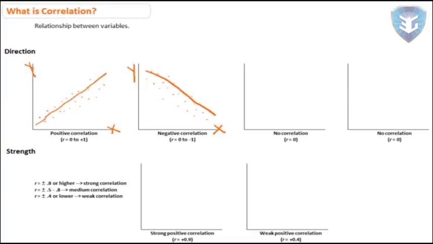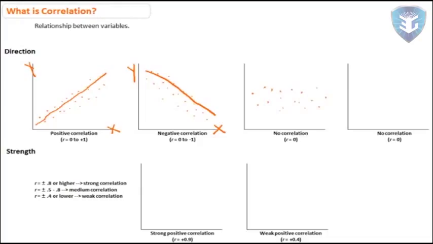Now, if our data set doesn't seem to follow either one of these predictable patterns, then it may be described as having no correlation. No correlation means there is no discernible pattern that can be detected between the variables, meaning that no relationship exists. This can happen in two different cases. One, the first one I'll present here, is where our data set appears to be scattered, where it has no real pattern. So let's say, for example, we had a data set that looks like this.